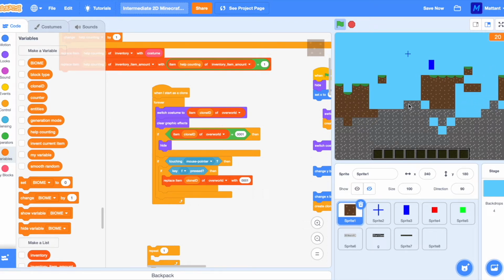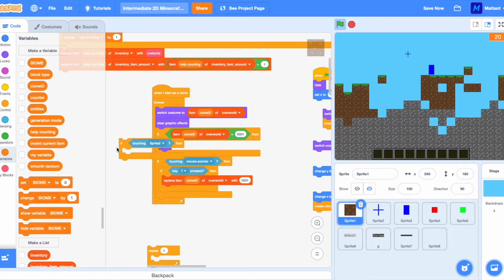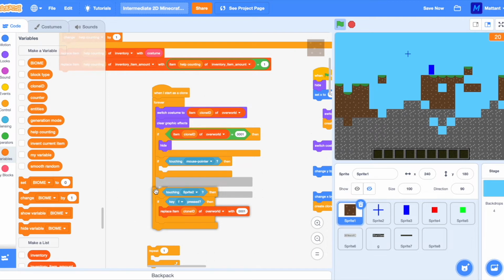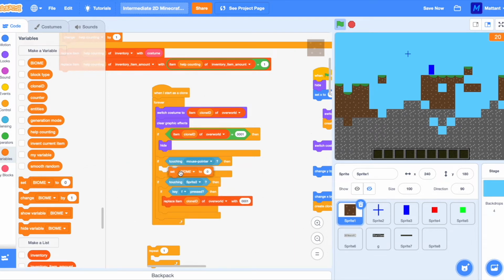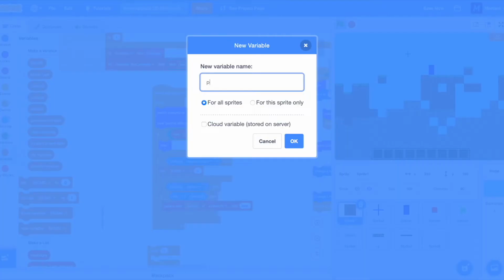As you can see, now we can do that. But we'll also still rely on sprite 2 to check whether things are pressed properly, and we'll set pointer x and pointer y to x position and y position.